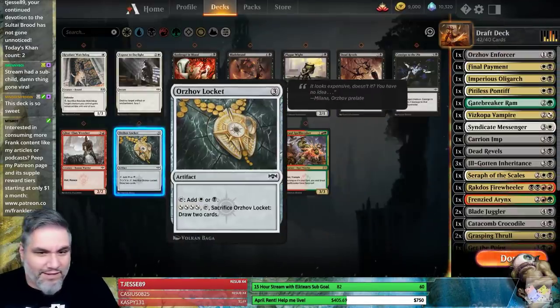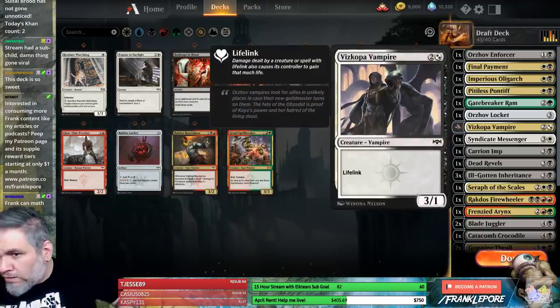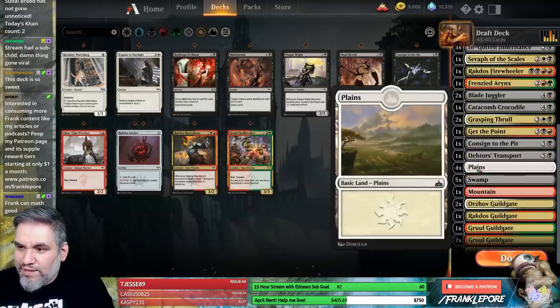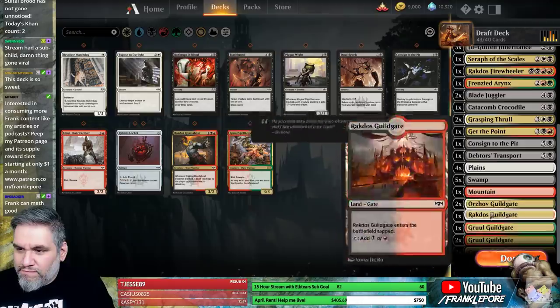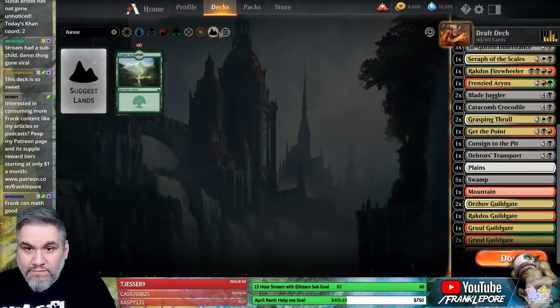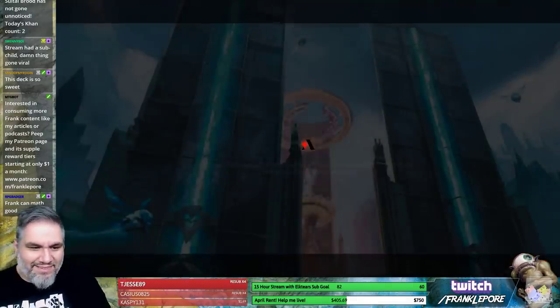So we're just adding the locket here, you think? Can I add one more land? Just go to infinite lands. Alright, this is our deck now.